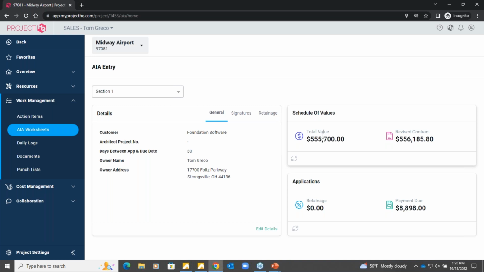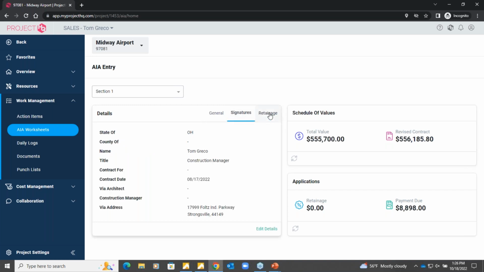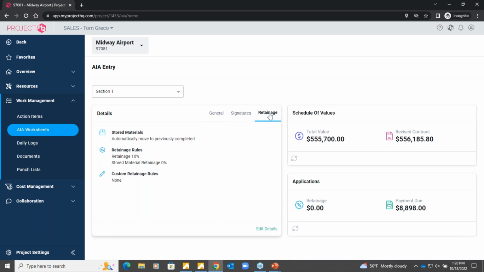From here, they're able to come in and have their signature area filled in. A little unique part about AIAs too is you'd be able to come in and create custom rules as it relates to retainage. So, a common rule would be, hey, what happens when, per our contract, we bill 50% on a line item or 50% on the job as a whole, it should drop to 5% or 0%. Now you can build those custom retainage rules in here. So it just automatically does it as the individual puts in their percent complete or their dollar value.